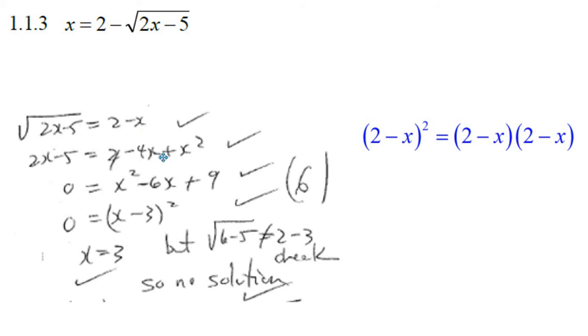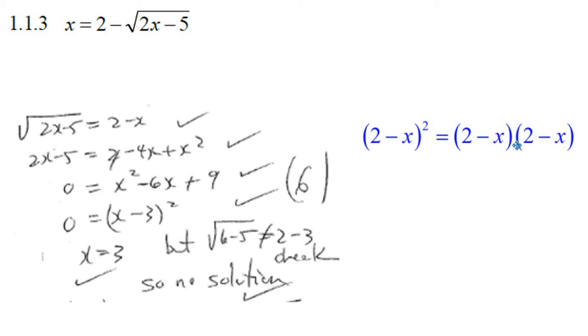You square 2 minus x. Well, I'm showing it over here. What does it mean, 2 minus x times itself? It means 2 minus x times 2 minus x. And then from grade 9, you learned how to do FOIL. And that's why I have a 4 here. 2 times 2 is 4. Now 2 times minus x, that gives me minus 2x. And that's the outside product.